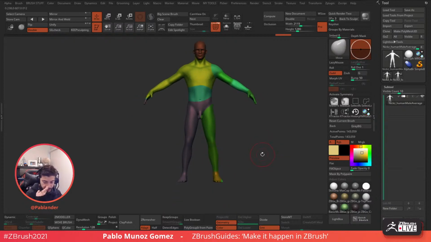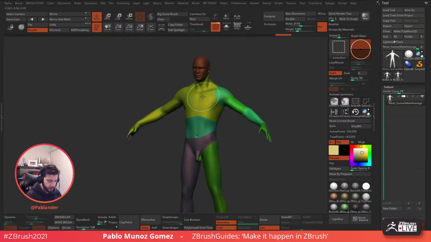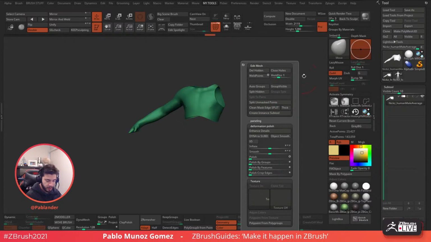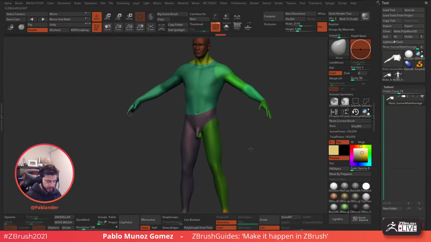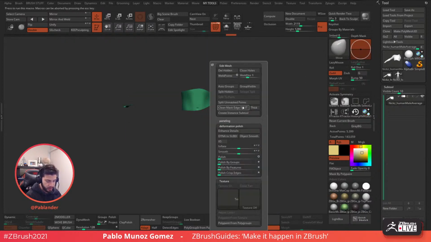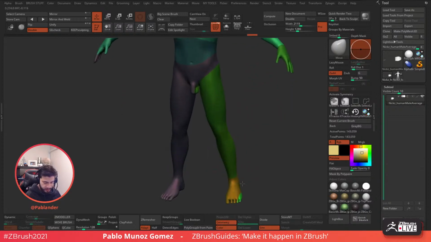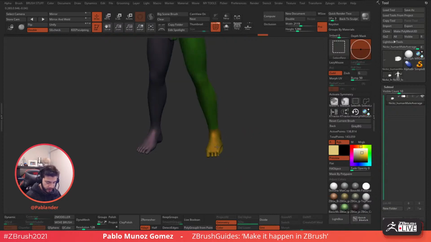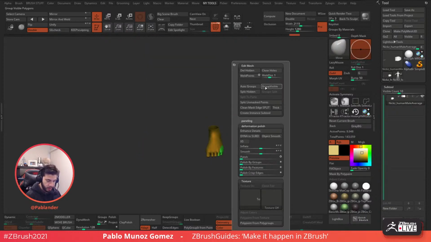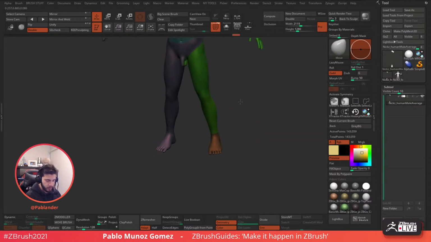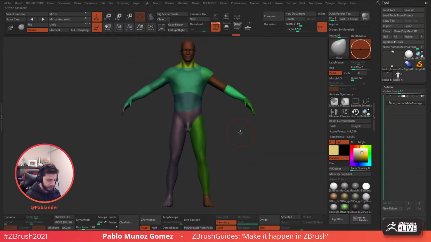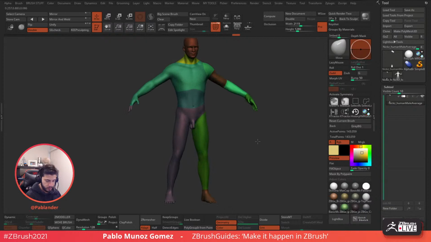Now I'm going to bring in the selection tool and make sure that I have the right groups. I'm going to hold Control and Shift and assign a new group, just so that you guys can see the difference a bit better. This one as well. For some reason I had these two polygroups, so I'm going to unify them together. Group visible. And yeah, I think that's it really.